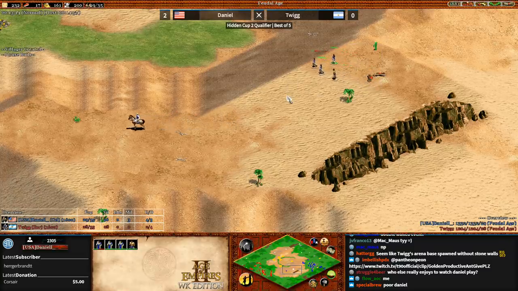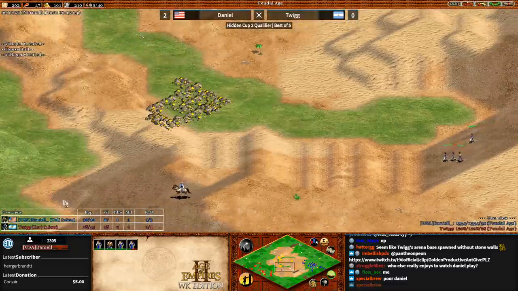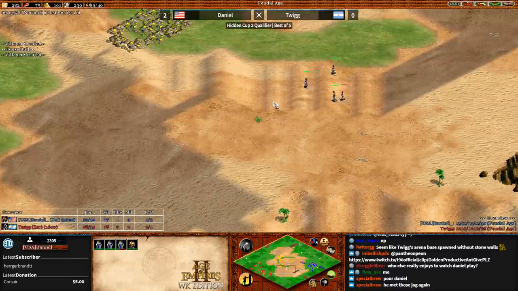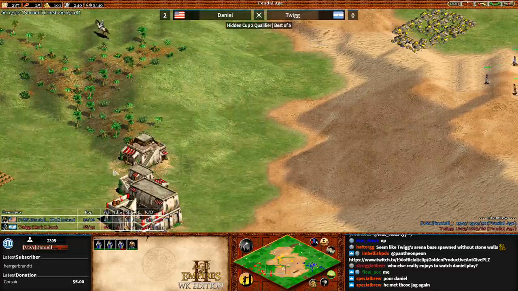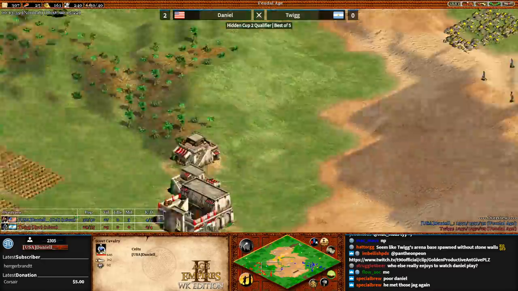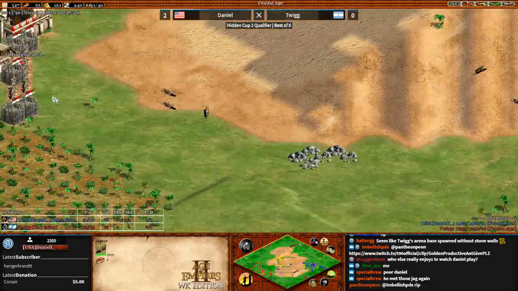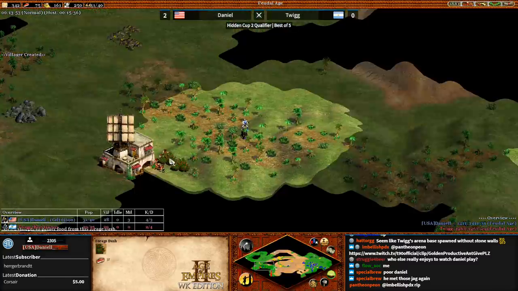He's coming forward now, Daniel. But to me, this is a minute and a half, 2 minutes too late, because now Twigg can build counter towers. But still, if your opponent is trying to go for their unique unit out of their castle, it's not a bad idea to force them into counter towers. Thankfully, Daniel did not run into these jaguars, because I just feel bad.